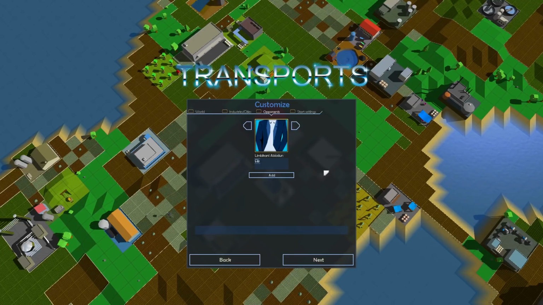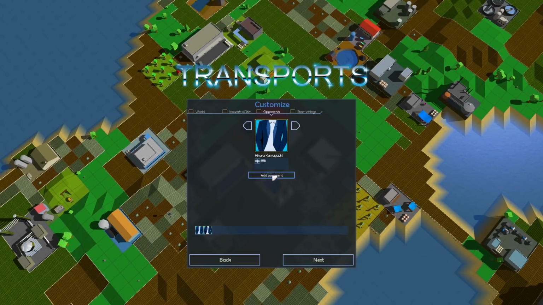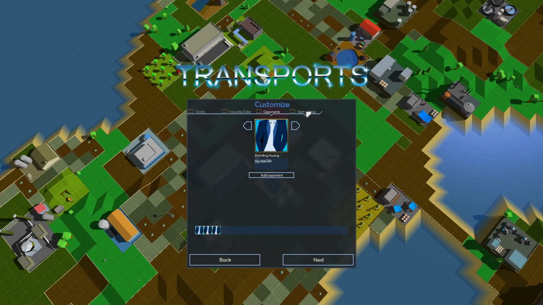Opponents. This is where we get to pick our opponents. Now this bit is a bit curious, so I'm not entirely sure about this. We pick add, he appears down here. Then we can go to here. Then it says delete opponent, but it adds him anyway. So again, one of the bugs that we've come across. Let's have 3 opponents on Earth. So there's going to be 4 people duking it out for supremacy on this map.